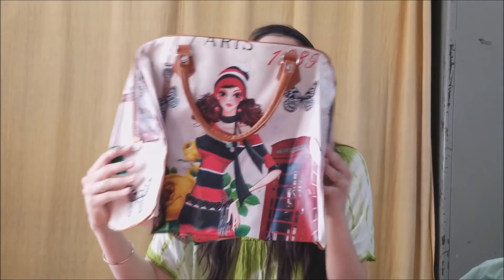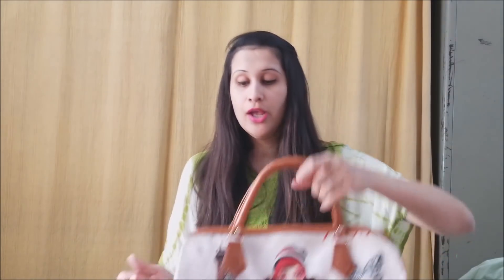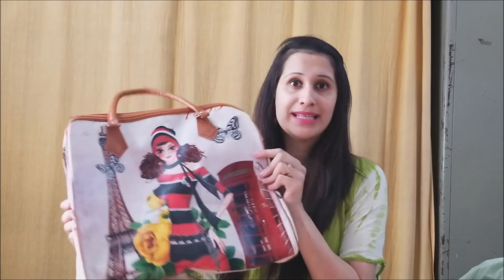From the bag section I picked up this one — it's a huge bag. I picked it up for 150 rupees; they said 200, but bargain and you can get a good price. It's very spacious inside — great for a picnic, a day trip, vacation, or carrying things for the family on a flight. It's quite sturdy, colorful, and has a very good grip. I bought a similar but bigger bag from Kolkata about a year and a half ago for 400 rupees.